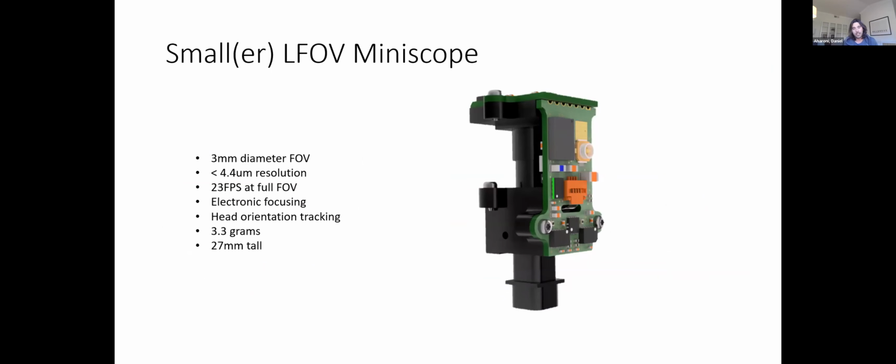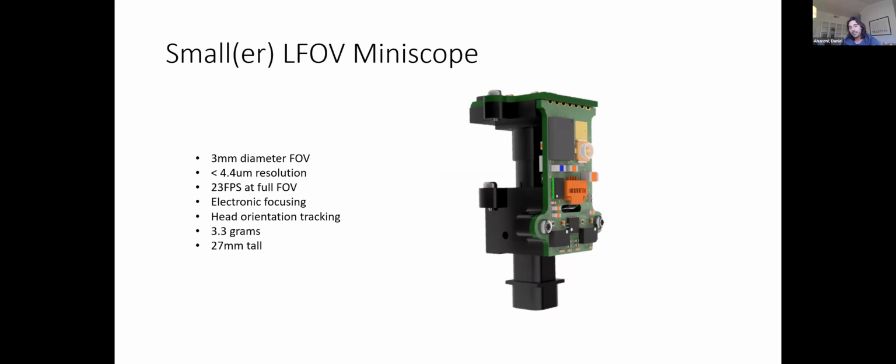The same postdoc, Cheng Lang, when building this large field of view Miniscope, had the idea of, why don't we try to make one that also fits on the head of a mouse? And he did exactly that. And it surprisingly works extremely well. So this is effectively a version 4 Miniscope that is slightly elongated. It uses the image sensor from this large field of view Miniscope.